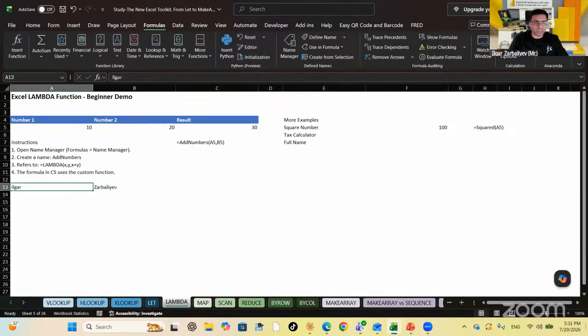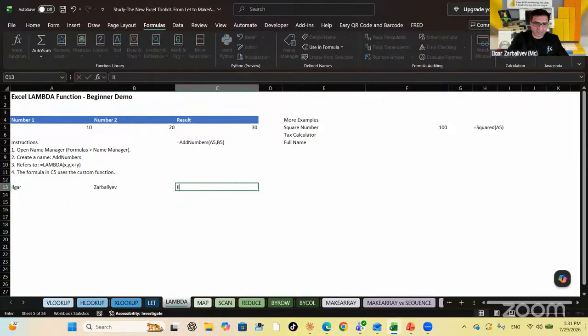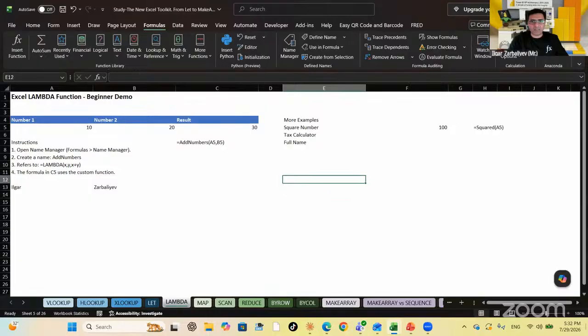These are in different cells, but we would like to see it like this, Ilgar Zarbaliyev. So there are a lot of ways, once again, to do this kind of thing. But anyway, for challenging cases, these lambdas come to help and support you more.